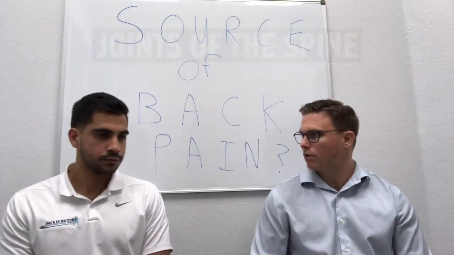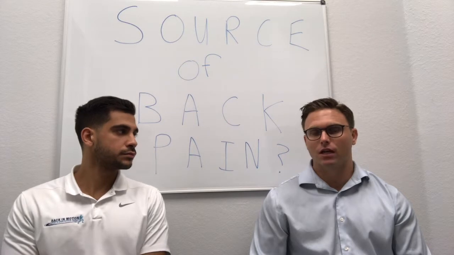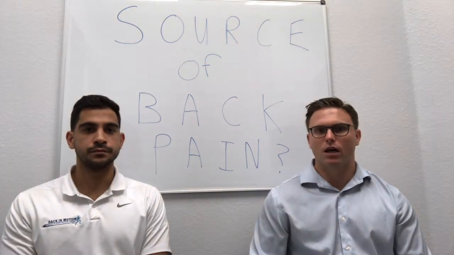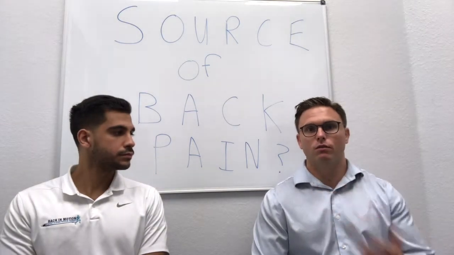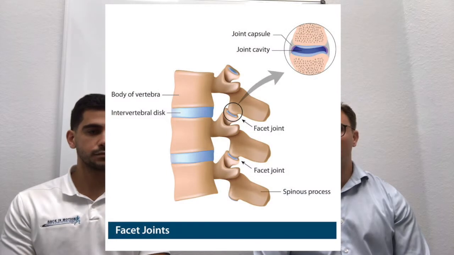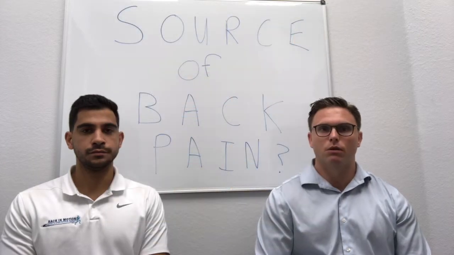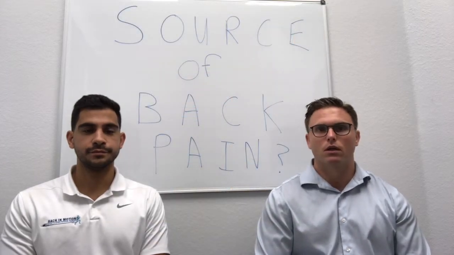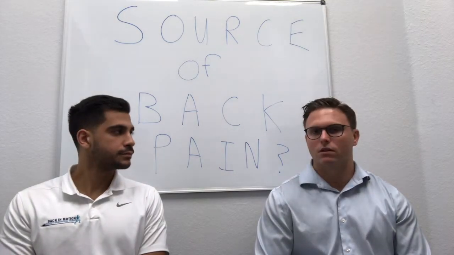So let's talk about the joints of the spine. The joints of the spine are called the facet joints. And just like you've got a shoulder joint, you've got wrist joints, you've got spine joints, and these are called the facets. Basically each segment of the spine has about 4 different facet joints. It usually tricks people, in that they think they've got a muscle or disc injury perhaps, but in reality, a lot of times it's the facet joints.